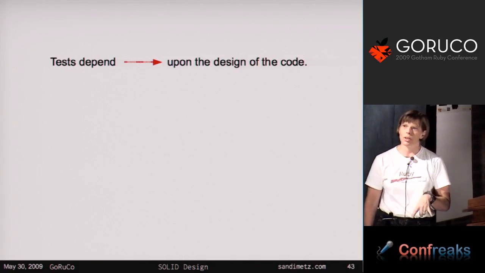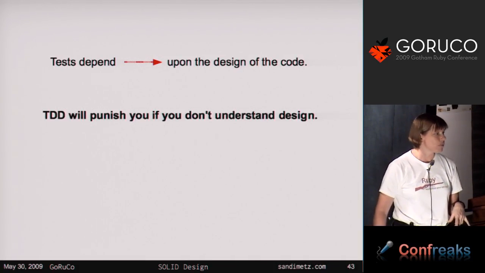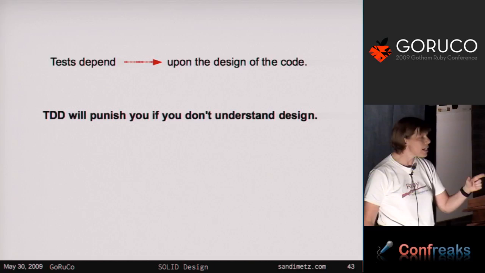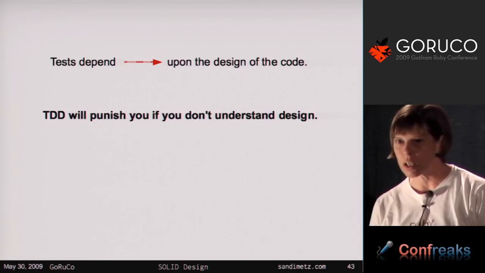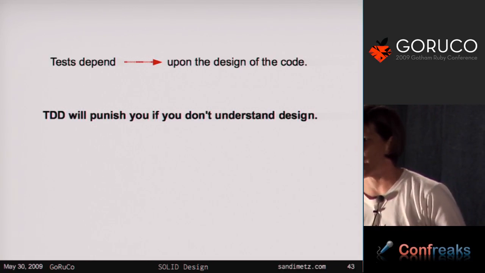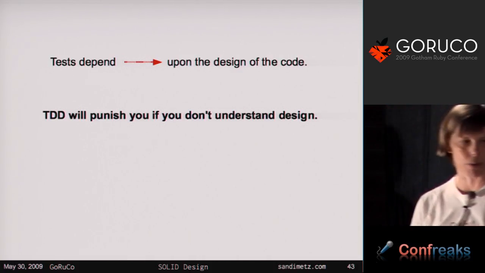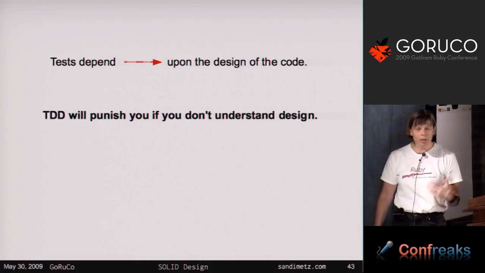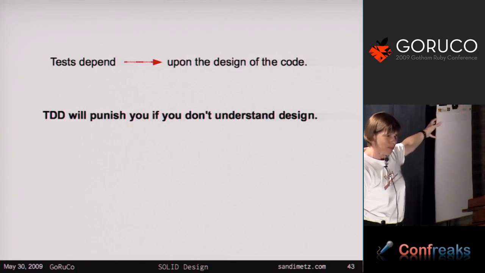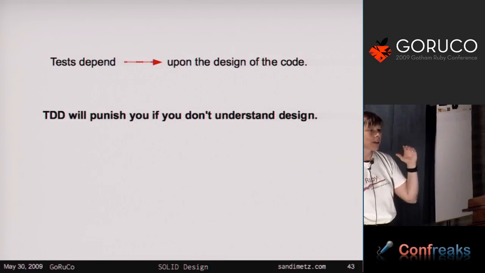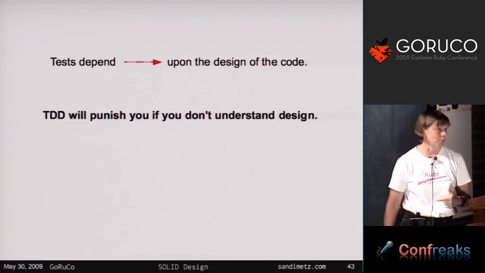So in my case, one more thing. TDD will make your life a living hell if your design is bad. And if you're new to TDD and new to Ruby and you find that you're having a very difficult time writing tests, it does not mean you should stop writing tests. It means you should learn more about object-oriented design. It will help you. So I want this to be open for extension and closed for modification, and that's just a goal. That's a far-off goal, and I don't know how to reach it, but there is something very specific and concrete I can do right now. I can apply the single responsibility principle.